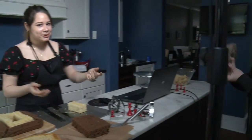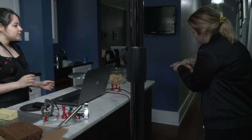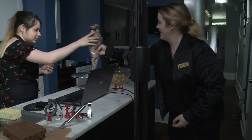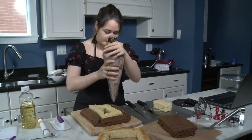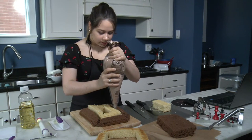So many people can do this job better than me. See this? Oh, that's so smart. Yeah, perfect. That's why you can do it and I can't. Great, thank you. Okay, now let's put it into the spots right here where sadness happens. Just cover it up with frosting. That's how you're supposed to do it.